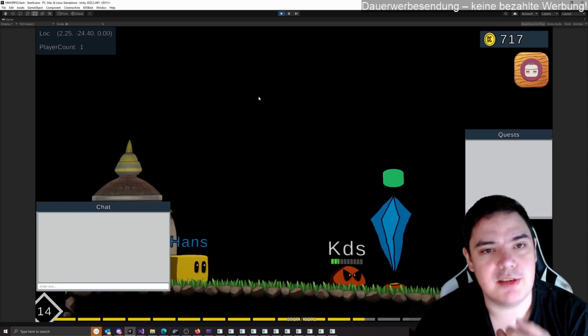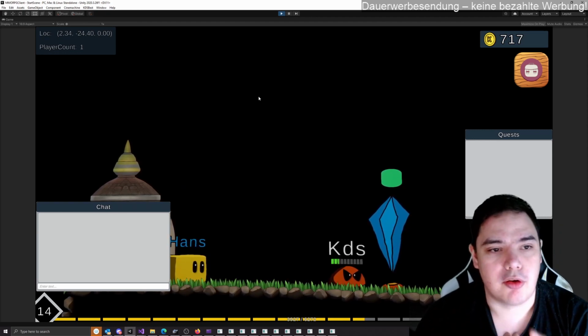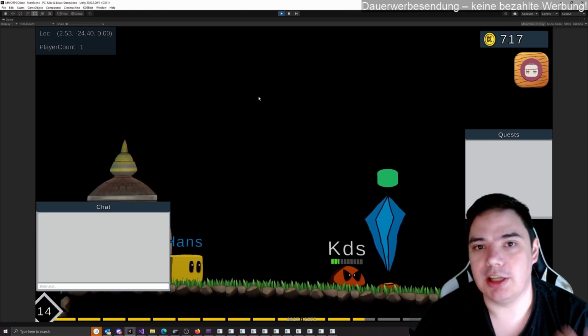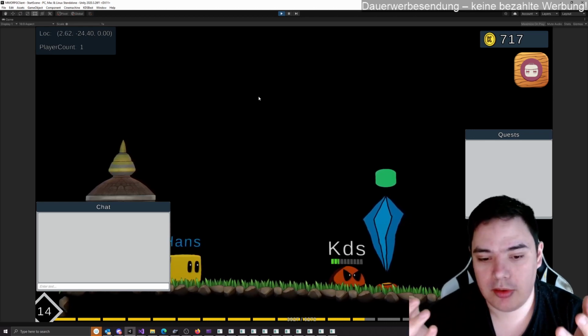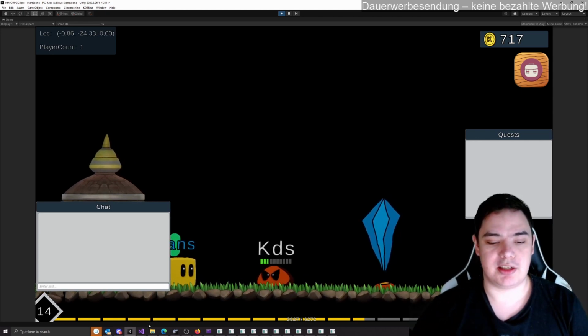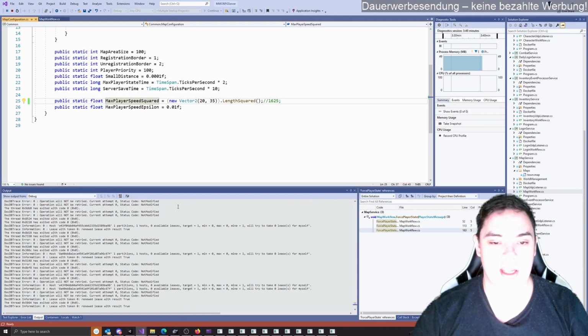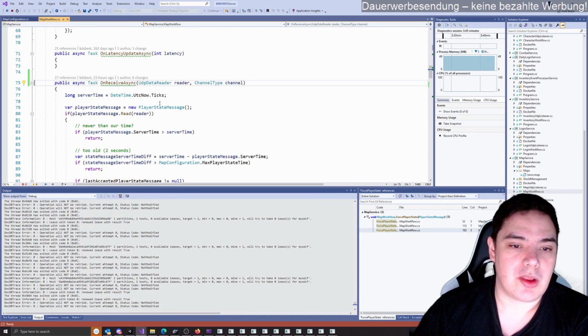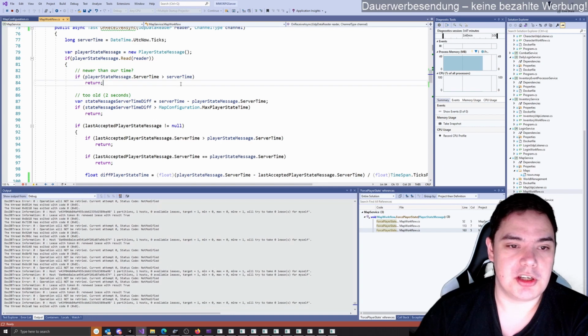First of all, we need a way for the server to detect when movement is illegal, in our case because it's too fast. And the simplest way to do that is in the server, where we get the messages from our client with the new position.